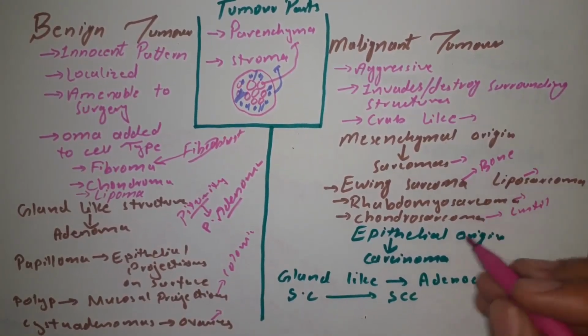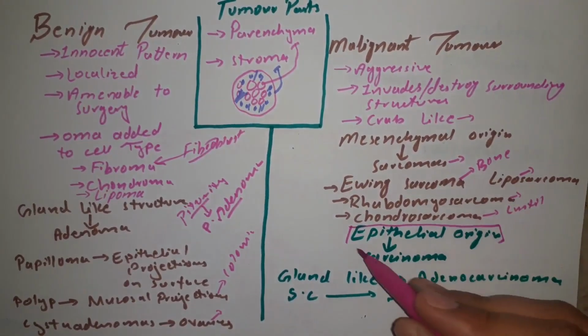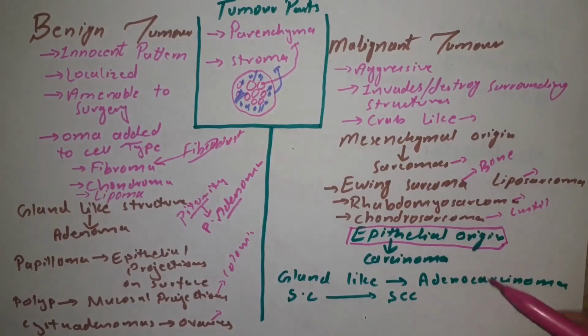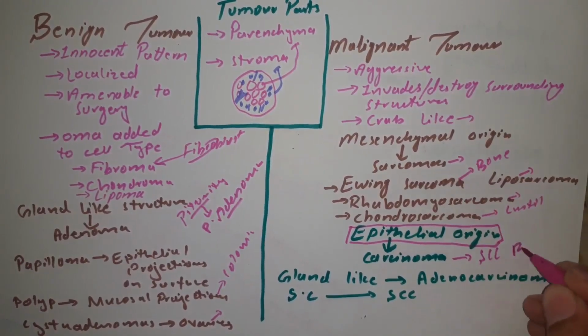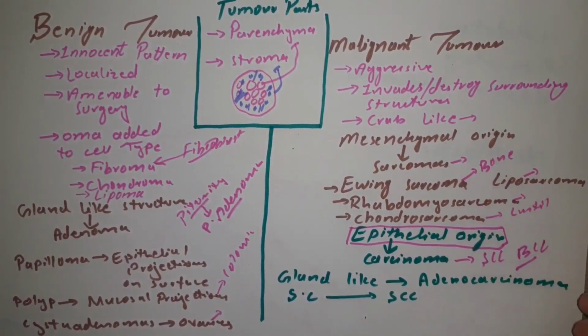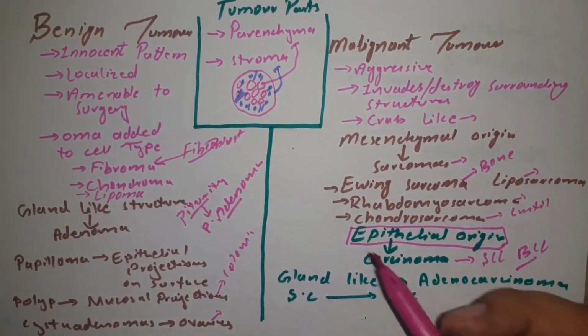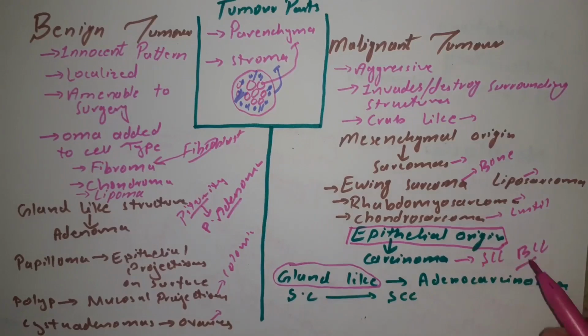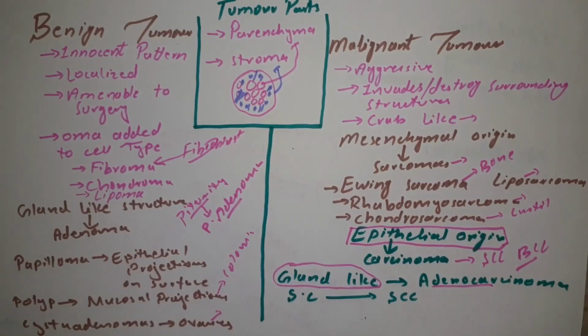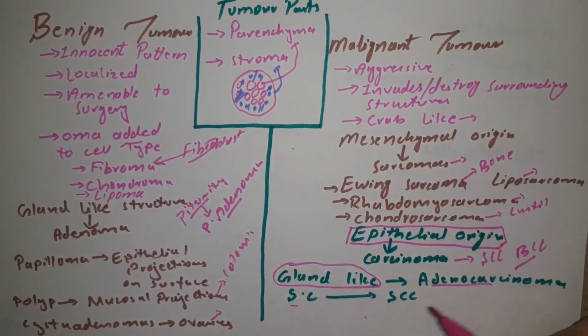However, if a tumor is of epithelial origin, tumors originating from epithelium are called carcinoma. For example, tumors arising from the skin include squamous cell carcinoma, basal cell carcinoma, and they can be endometrial carcinomas and ovarian carcinomas and so on. However, in a very similar way, the tumors which make gland-like structures are also called adenocarcinoma. For example, a tumor arising in the stomach is called gastric adenocarcinoma. And the tumor arising in the colon is also labeled in a very similar way. And the tumor which forms squamous cells is called squamous cell carcinoma.